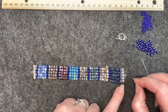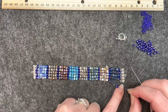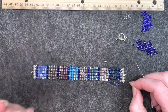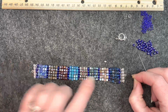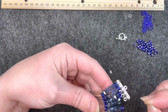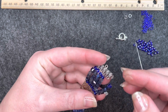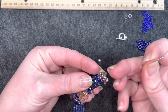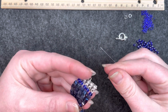And I am now at this last piece. As you can see, I haven't connected it, and it is going to go into this last piece. Now, like I said, I keep this laying down for the bracelet part of the project, like the main part. This is the point where I do pick it up again. And to do the end, just like every other one, I'm going to go down and pull it through. And that will tighten it up.